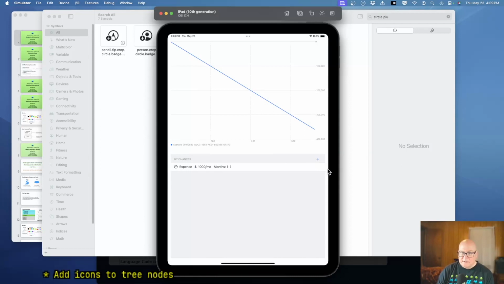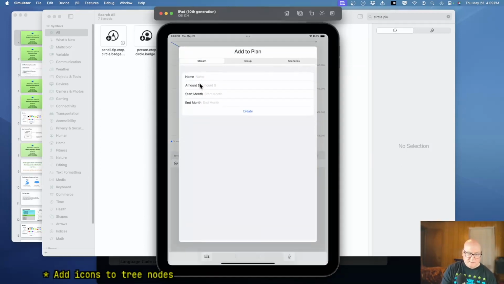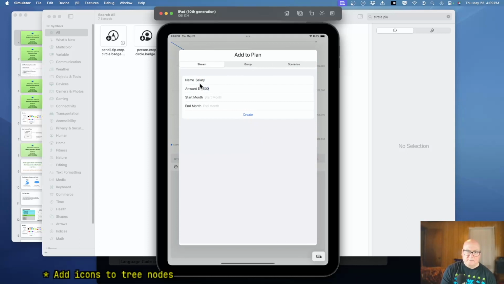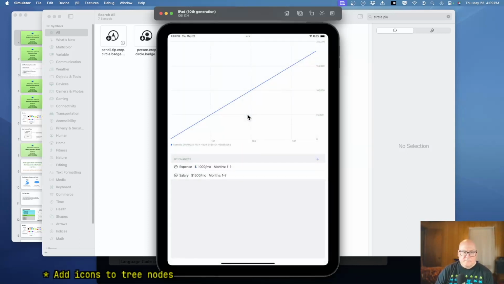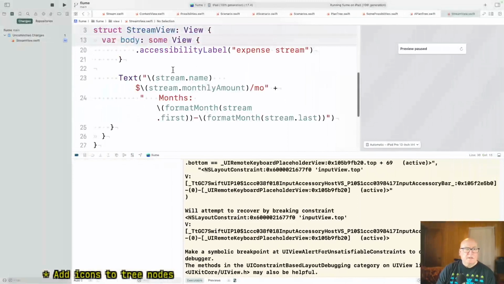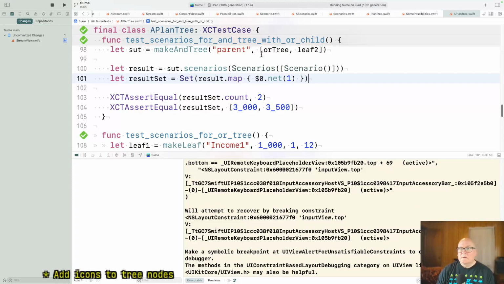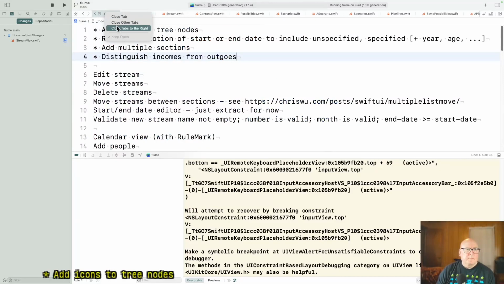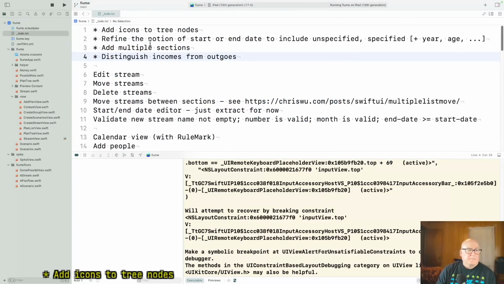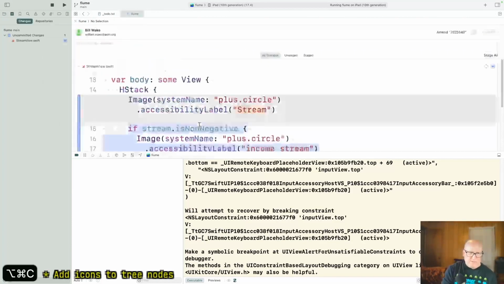Okay, and it's got a minus on it, and then give ourselves a salary. Good. Okay. Now the next one, so that's stream view. Oh, let's check it.